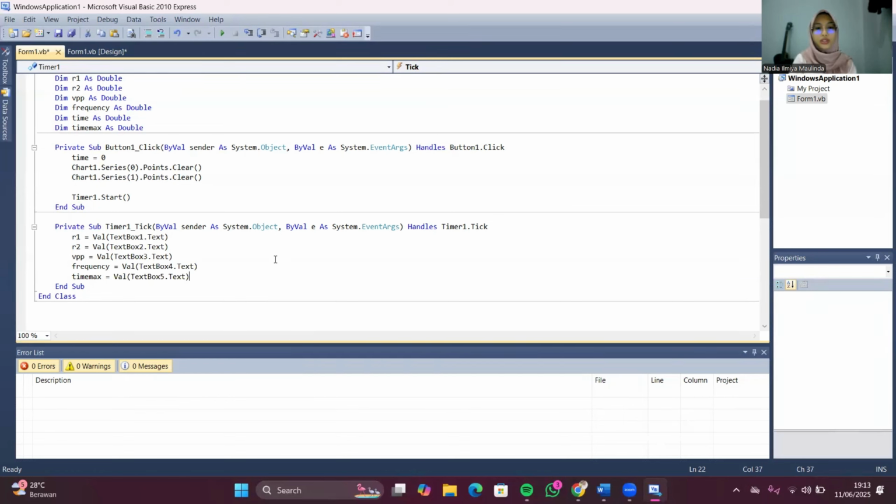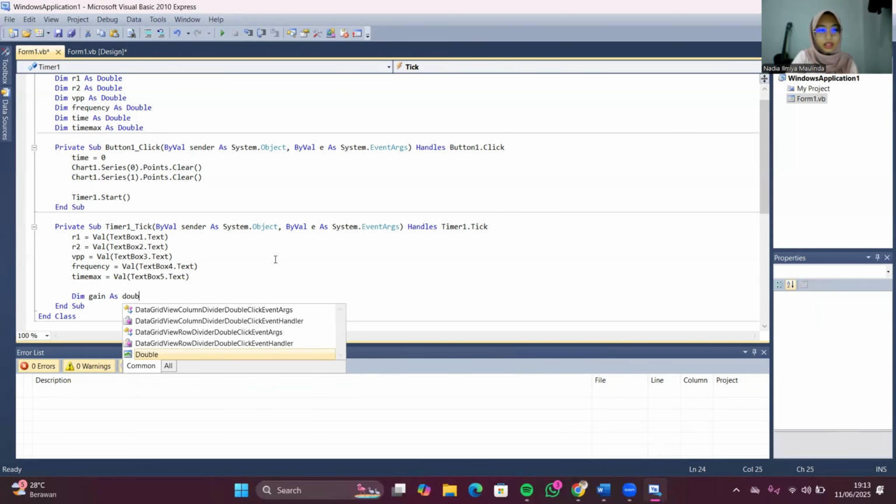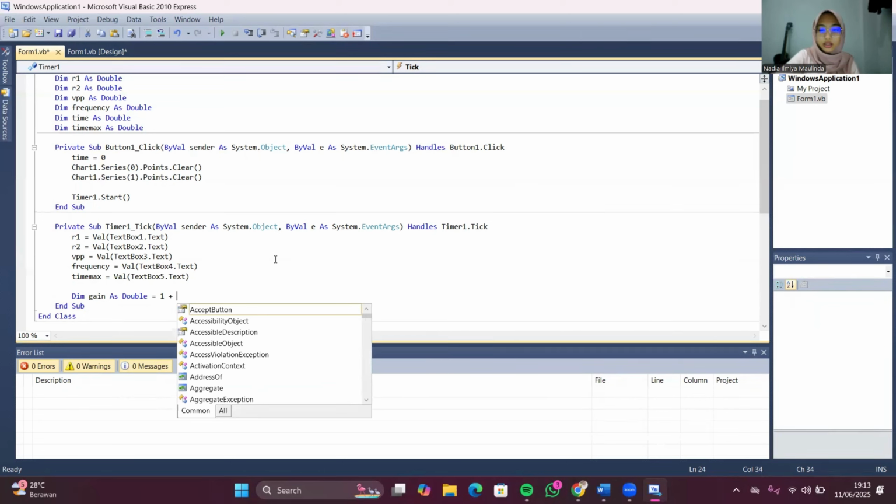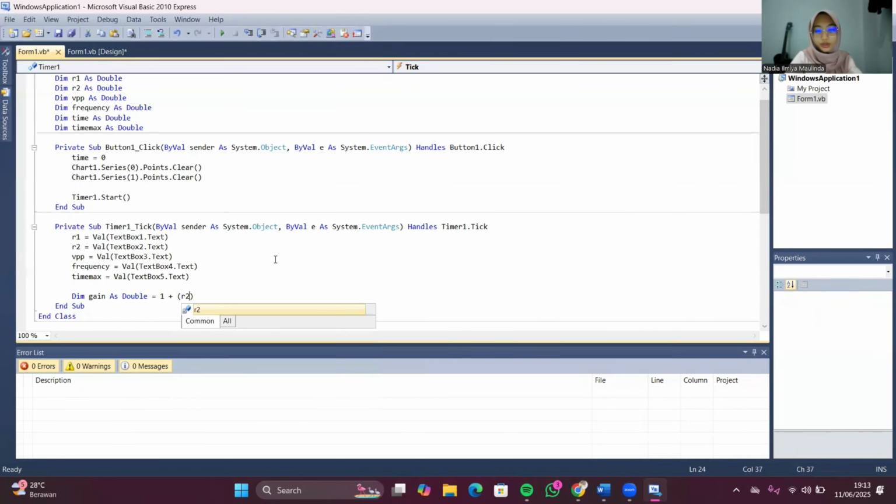Next we move on to the calculation. First, calculate the gain. We can declare the gain first. And the formula is 1 plus R2 over R1.